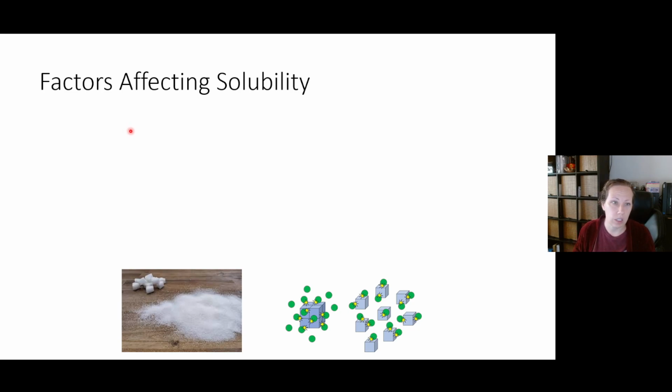So what affects how soluble the solutes are in the solvent? And this should be a lot of review for those of you who have had chemistry. If you haven't, it's not too difficult to know. But so temperature: as temperature increases, our solubility increases. You think about if you've ever made sweet tea, that sugar goes into solution a lot more easily when the tea is warm versus if it's ice cold. Or if you add honey to tea, it's going to go into solution a lot more easily when it's warm than when it is ice cold.